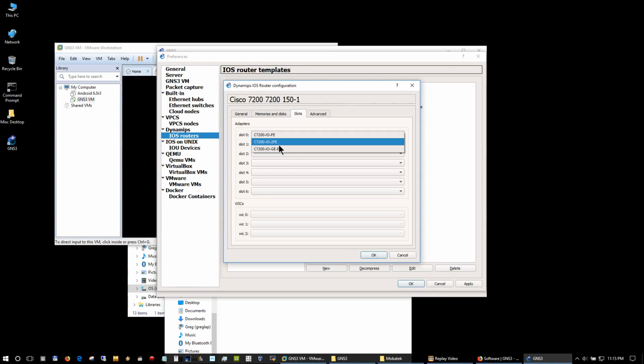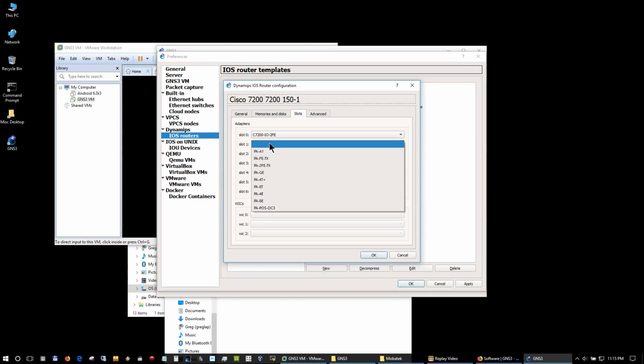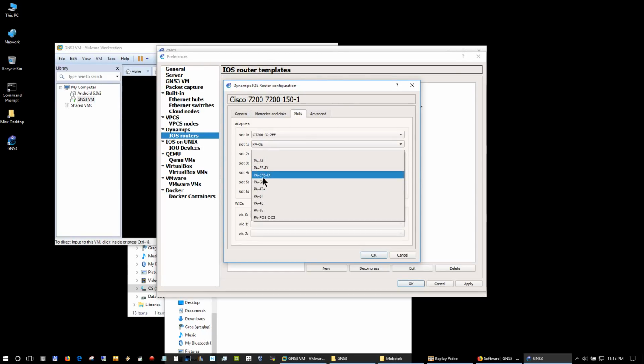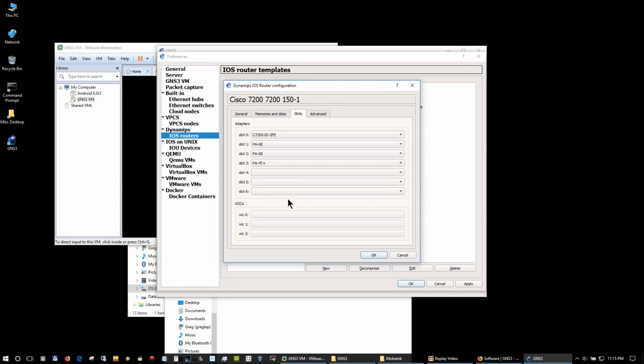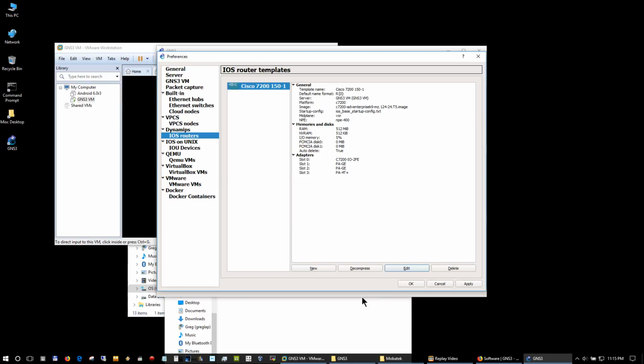I usually change slot 0 to 2FE. There is a gigabit Ethernet too, but I like the 2FE because if all you need is 2 fast Ethernets, it gives you that for slot 0. And then you can add your gigabit Ethernets here, which I usually add 2 of. And then also some serial connections. So I'm going to hit OK to that.